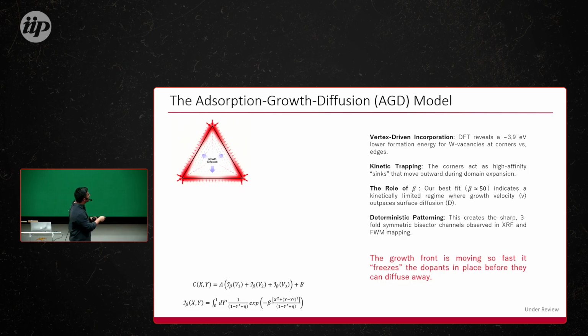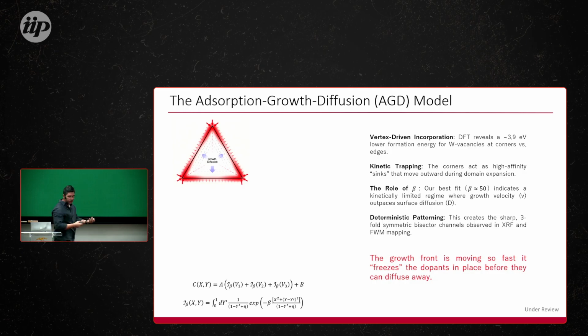So basically, if you have a center here, and then it starts expanding, we notice that the vanadium, for some reason, these lines here, the bisector, will act as a sink, where the vanadium wants to stay first. So in the moment that you have the deposition, you have the vanadium atoms going through the substrate. For some reason, because of the energy, the DFT reveals that you have about 4 eV lower formation energy in the vacancy. So these lines will act as sinks, kind of trapping the vanadium.